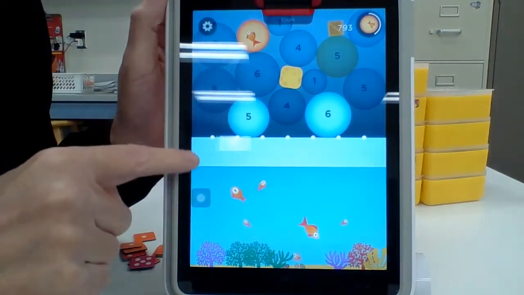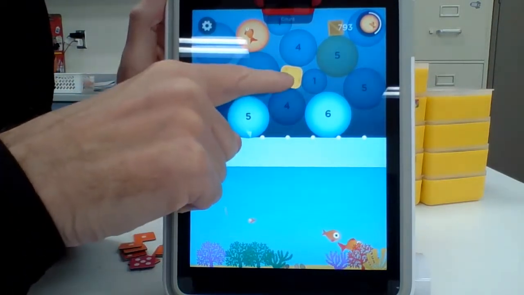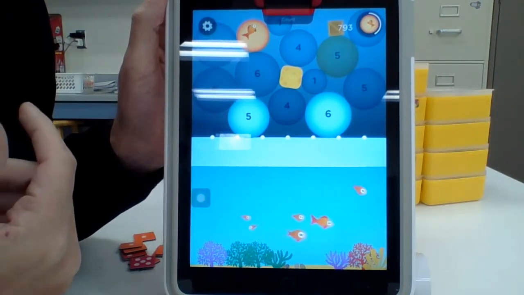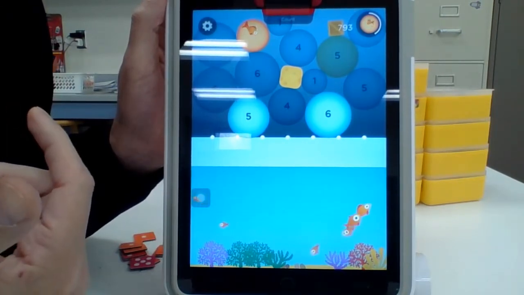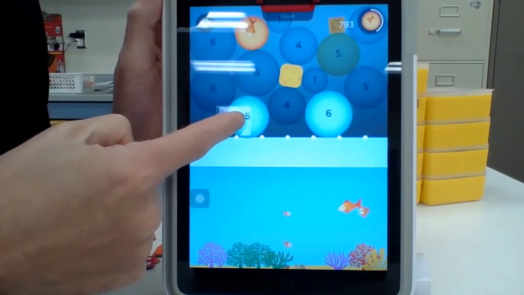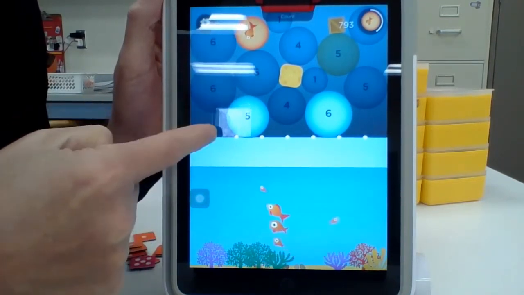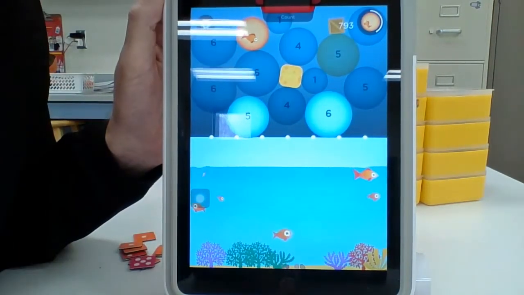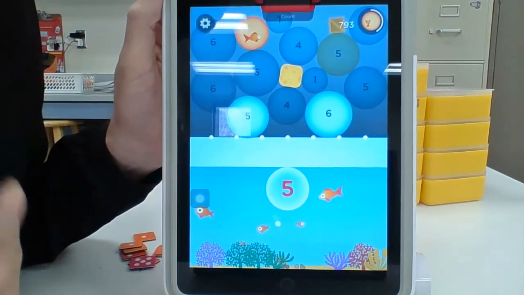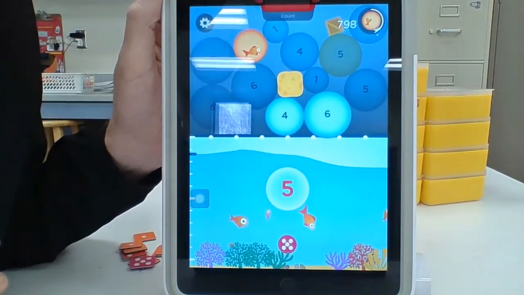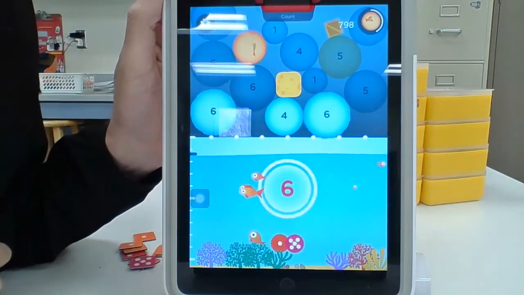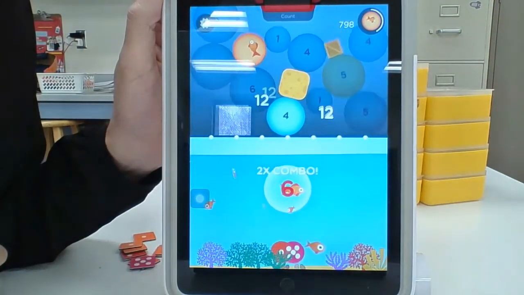So I don't have much room left, but I do have a sponge here, and that sponge will soak up some of my water. With that said, I do have some pretty big numbers here. I'm going to pop the 5, which will bring the 6 down and hopefully give me a combination of those 2 6s. So again, lots of strategy here. So I'm going to add water to my tank, but hopefully I do get, yes, they are shimmering. So I'm going to get that combination of my 2 6s, so no water is added.